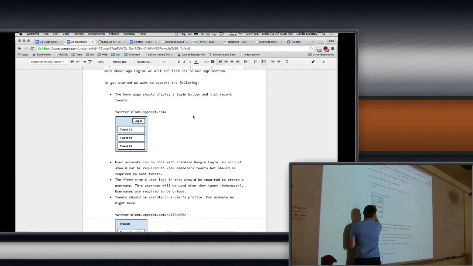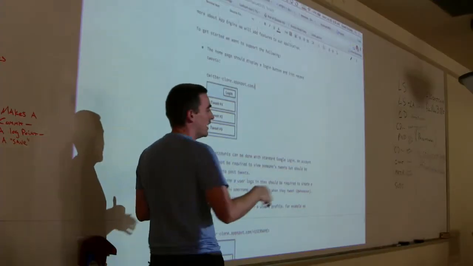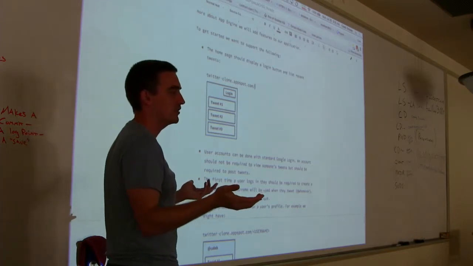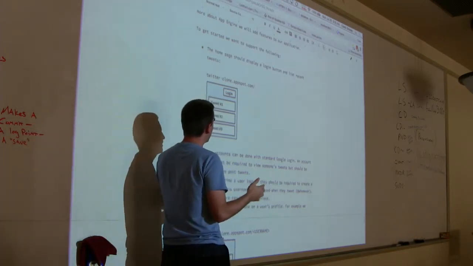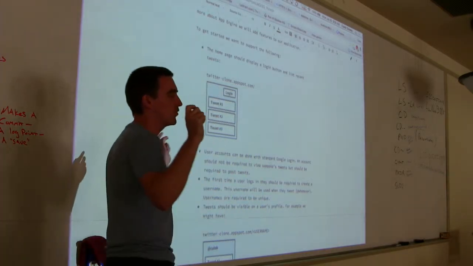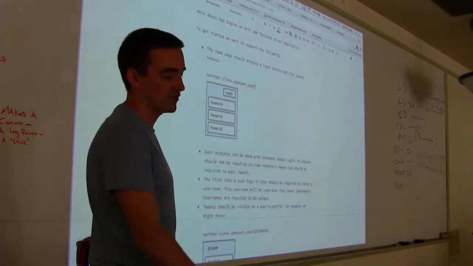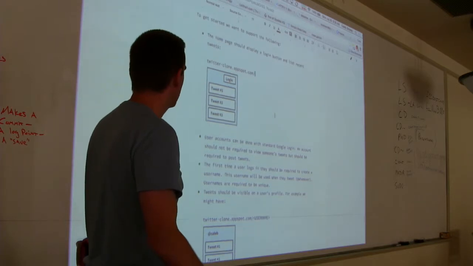We just want to show recent tweets, and then there will be a login and sign up button at the top. The way we want to implement the login button is that you click it and it does a Google login. Login and sign up are kind of the same thing when you use Google logins, because it automatically does that for you.